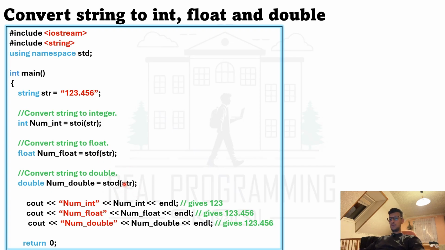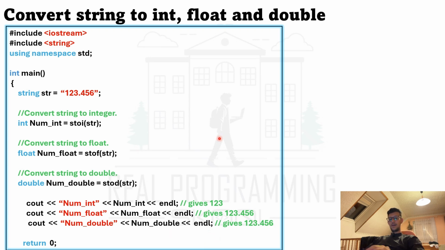And to convert to double, we have a keyword called stod, string to double. And in all of them, you will use two brackets. After we use the keyword stod, stof, or stoi, we open two brackets and we put inside them the name of the variable that belongs to the string data type. If you print num_integer with cout, the compiler will give you 123, because you converted from string to integer and you just take the whole number. But when you print num_float, it's the whole number with fraction or decimals, so the compiler will give you 123.456, the whole number that existed in the string.